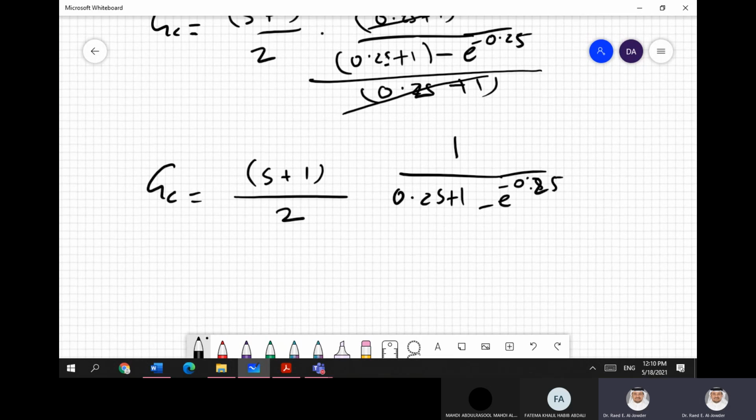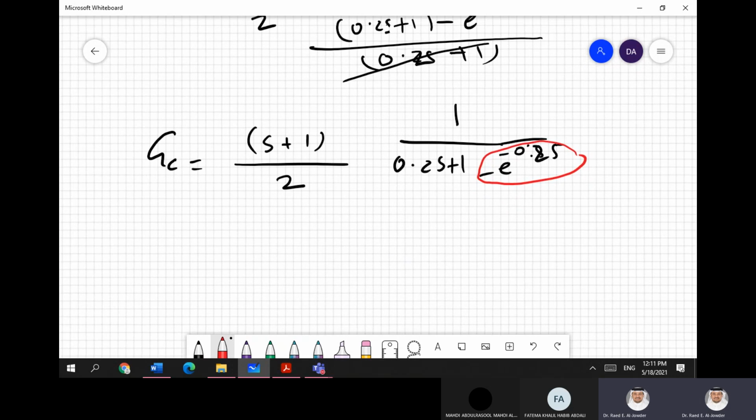Now I have another problem, this time delay term. This time delay term prevents me from finding the equivalent PI controller for the system. I have to substitute for this term with an approximated polynomial.